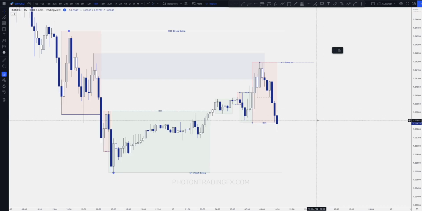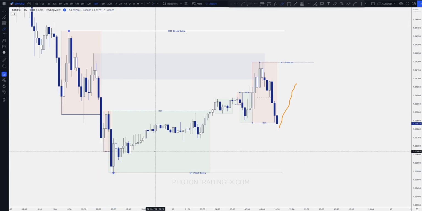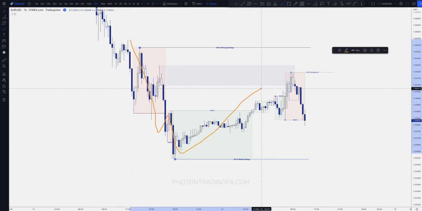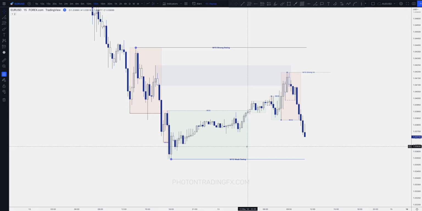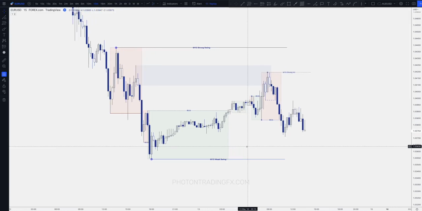Okay, so now we can look for shorts, anticipating that these internal ranges will hold, that this supply range will not be breached, that this strong internal high will not be breached, and we can look to take out the weak swing low. Because what's the framework? Now the internal structure has aligned with the swing structure. We've had that pullback, and now we switch bearish, so now we can take out this swing low. And that's as simple as I'm trying to keep it, as I think we should all try and keep it. Obviously, we can bring this into lower time frames, and there can be a lot more complex situations when we get bigger and bigger ranges, but I think this piece of price action is a very good example of what we're trying to do here.